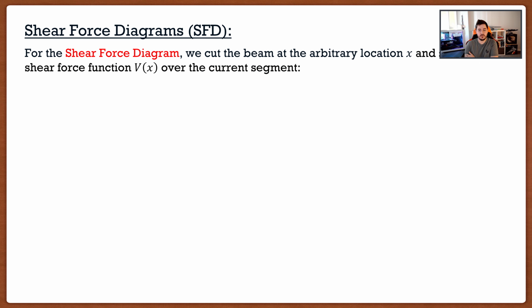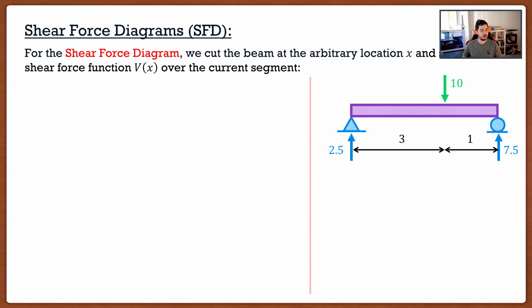So let's start off simple. Let's talk about shear force diagrams. Now again, the way that we do this is the exact same way as before, but when we cut our beam, we're cutting it now at an arbitrary location rather than a specific location. So let's say that we have our beam here on the right, we have our dimensions, and I've already solved for the support conditions. Now notice that there's no horizontal load, so there is no horizontal reaction at that pin. I just have vertical reactions.